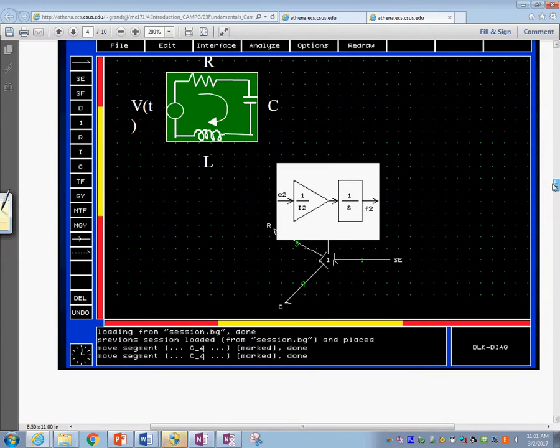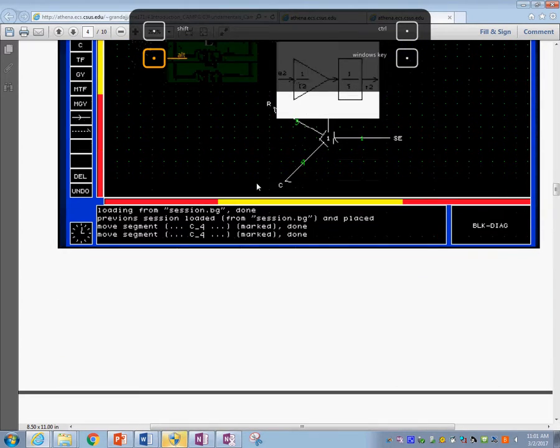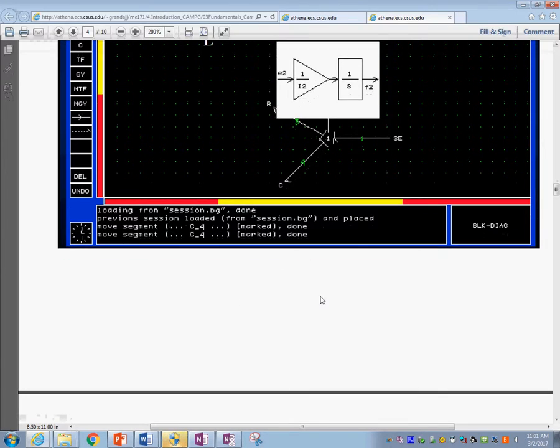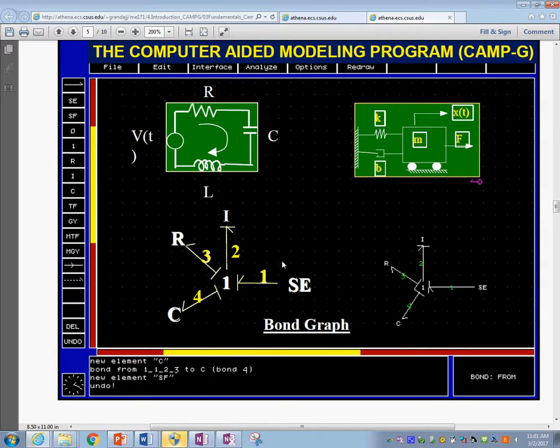But here you can enter that bond graph model into CAMG, which is what you see here. And once you put it into the CAMG, you could examine the equivalent block diagram if you like, or you just produce the necessary bond graph model input for MATLAB. And that's what's happening here. This is what we entered into CAMG. We enter this, whether it is for the mechanical or the electrical system, it does the same way.